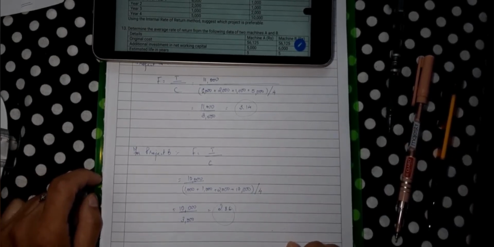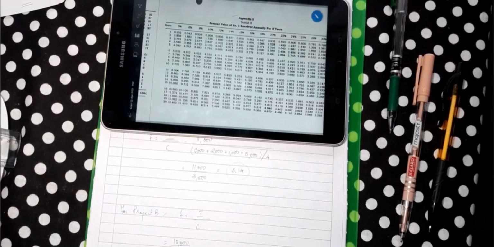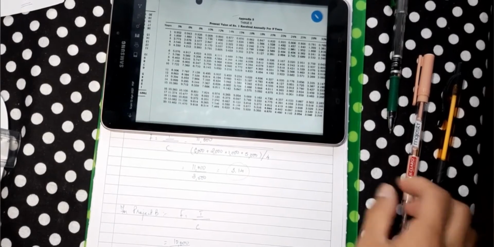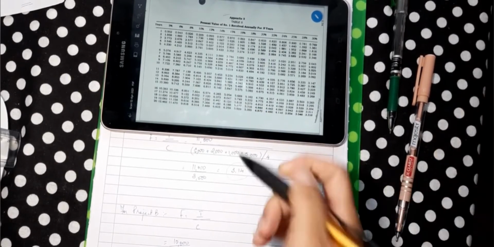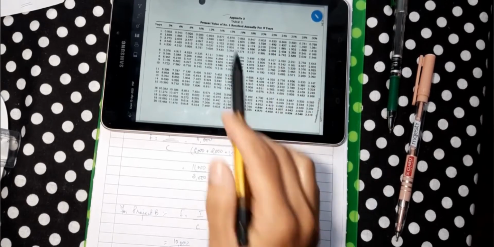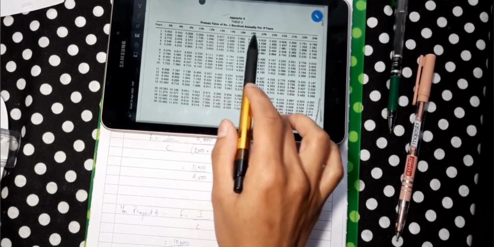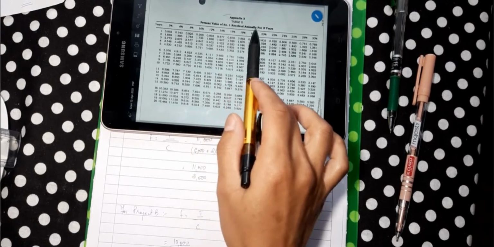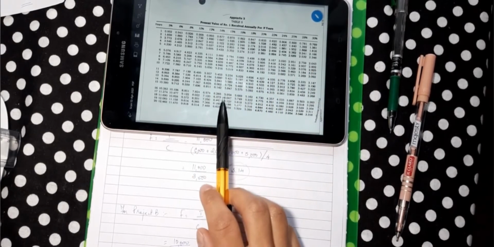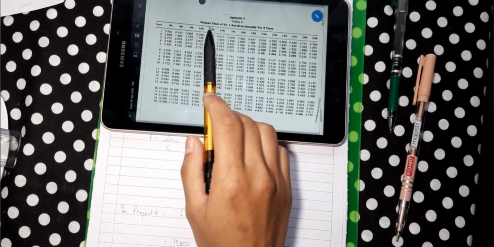Based on these two factors, we are going to figure out the percentage that we're going to start with, remember, IRR is a trial and error method. So the first percentage that we use in solving the IRR, I want you to look at the tables that you have. The table number or appendix number may change, but look for this line in your tables: present value of rupee 1 received annually for n years. Remember, we're calculating for present value, so that is why we're looking at the present value table.